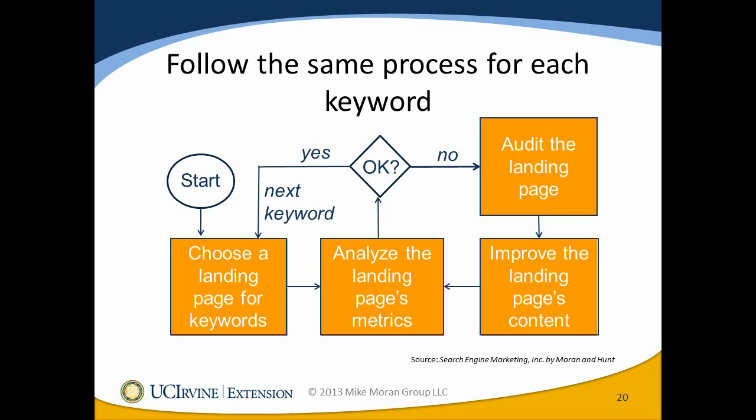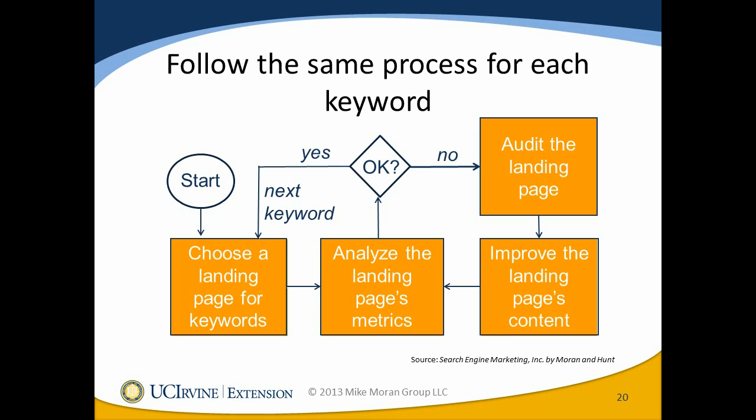If it is, then you can go look at the next keyword in your list. So the assumption is you've picked a whole bunch of important keywords, and you're going to then go step by step to choose a page for it, look at its metrics, and when it's done, then you look at the next keyword and try and make that one better. The fun begins when you look at the metrics and you say, no, it's not performing. This is not very good. I can see that this landing page is showing up on page 37 of Google's search results. That's not what I want. Then what you want to do is take a look at that landing page and decide what are the things about that page that's causing it to fail against all the other pages.